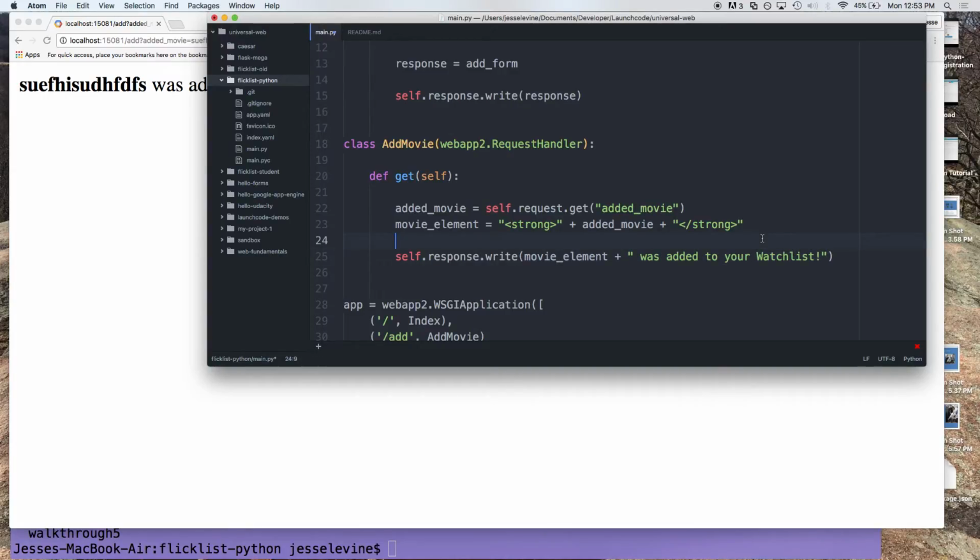So I'll say response equals P plus movie element plus this sentence thing plus closing P tag.